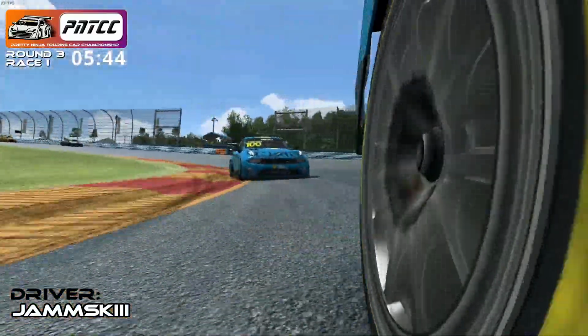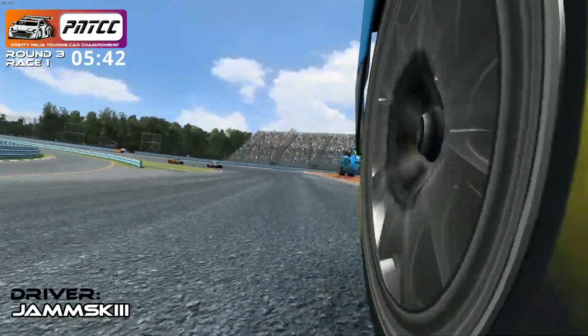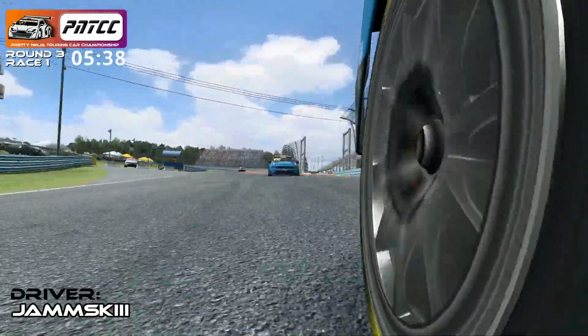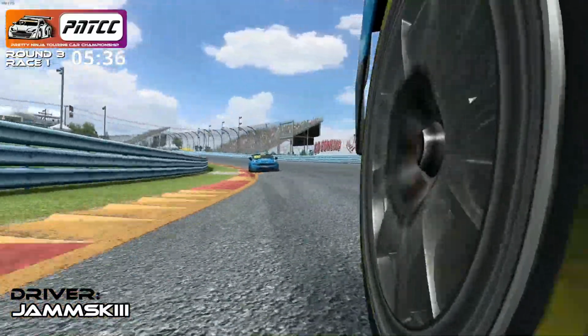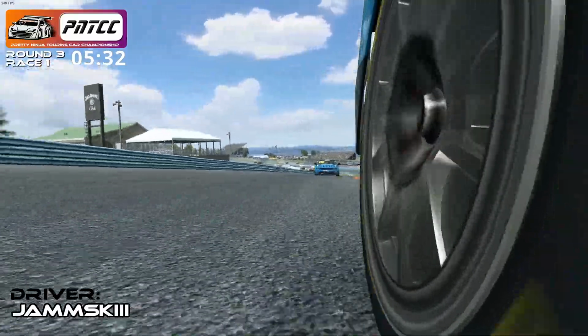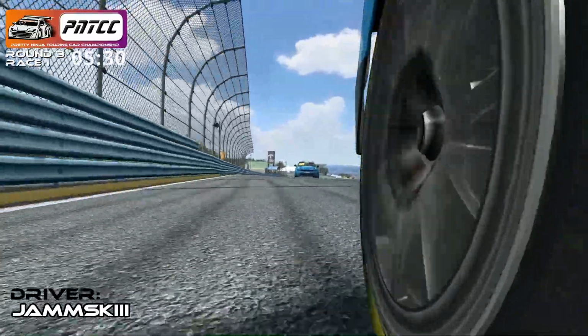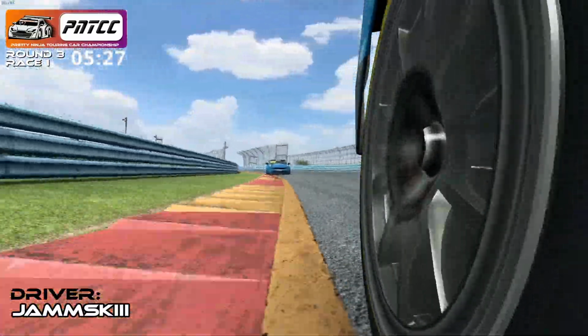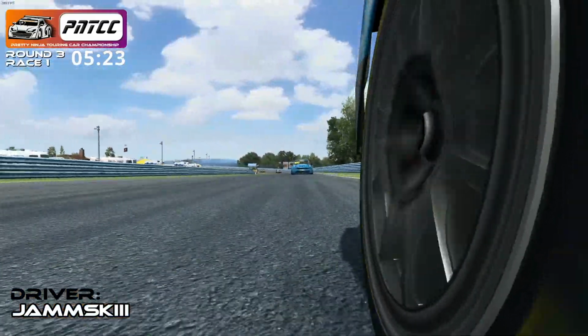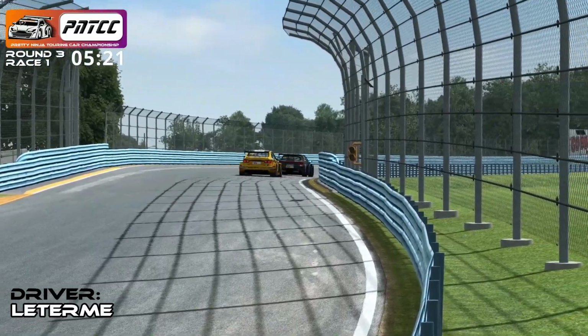Down T1, Evans getting a lot more speed, but his car's unsettled by hitting that curb. So it's going to affect his run, but he will get the slip at the top of the hill. You will get that slipstream, which will help gain those positions back. If you're within 7 tenths, 8 tenths at the maximum, you will get the slip around Watkins Glen, and slipstream in these cars is very fightable.